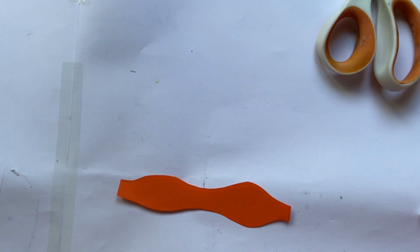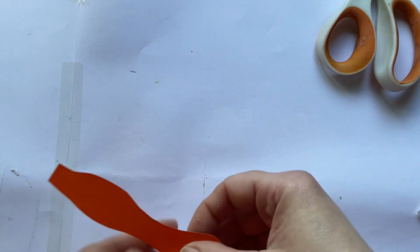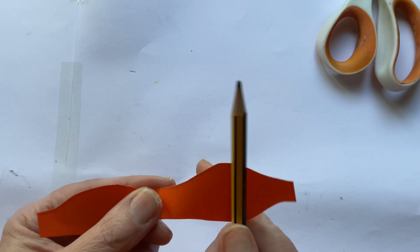We're making a bow. So take your number 1 piece, your largest piece, and I would suggest, just like we did in the last one, we're going to start off more or less in the same way as you would for a flower.